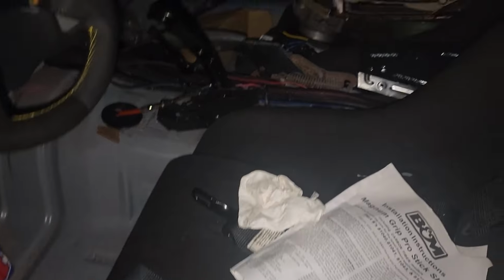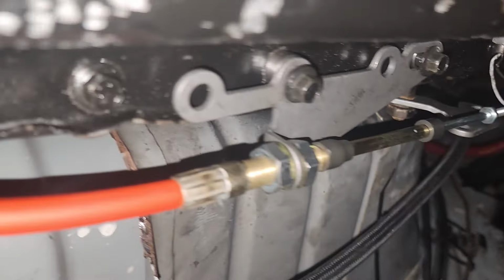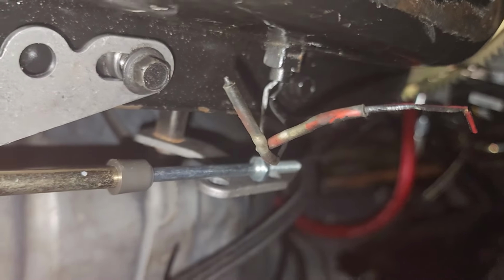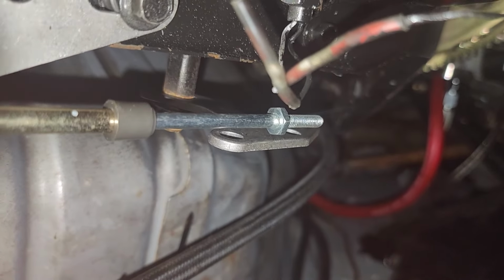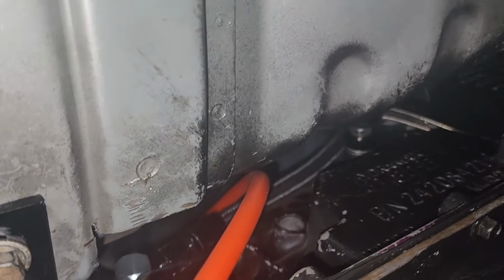I know I did a lot more stuff. I just gotta remember. I guess we'll go underneath and show you down there. So the shifter bracket needs spacers so it can go over that lip right there. That's done. That's on. There's some sort of eyelet or something that goes on this that was not in my hardware that came with this, so I'm gonna have to figure that out. But it loops around, under and over and back up in, and that's pretty much that for down here.